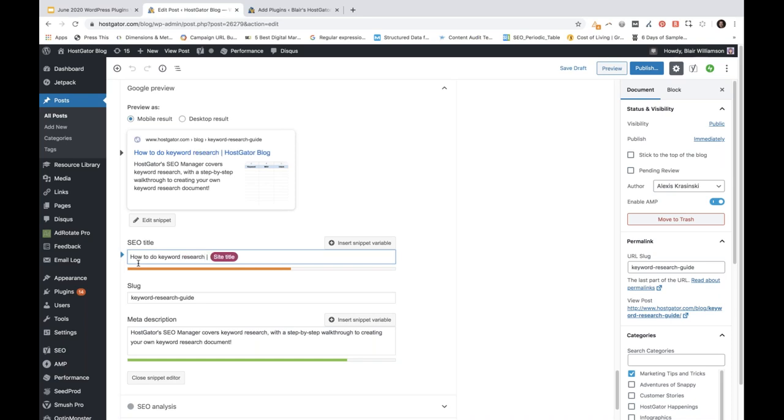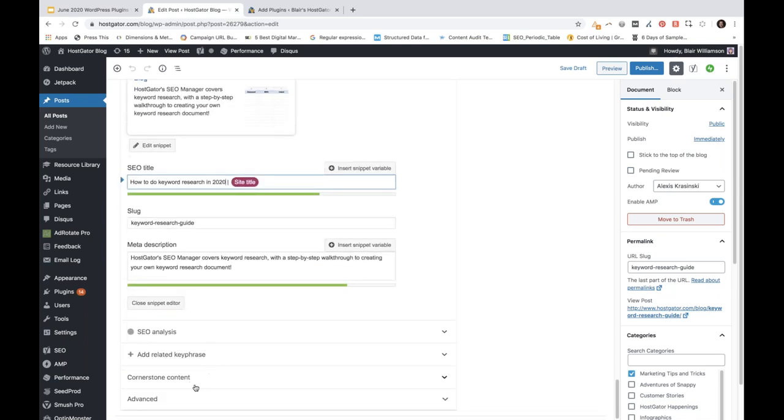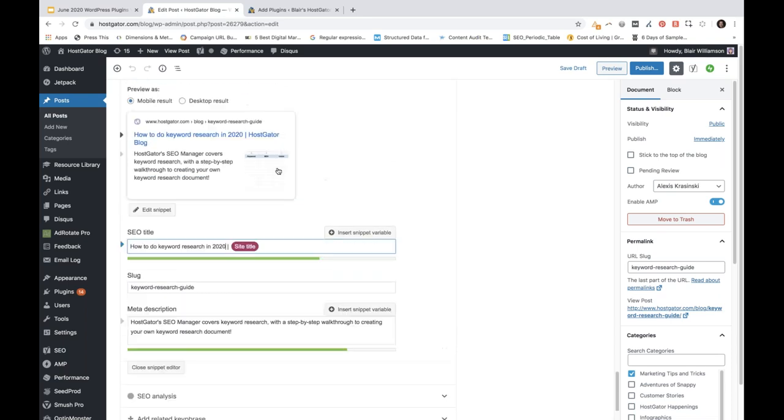And I can just type in what I would rather it be. So again, it's showing me it's orange, so I have more space available. And now it's telling me that this is a good length. And it'll give me some more analysis things down here, but this is the main feature that I use all the time. I like that I can see the preview demo of it, so I can make those changes immediately without having to go back and forth to the source files.